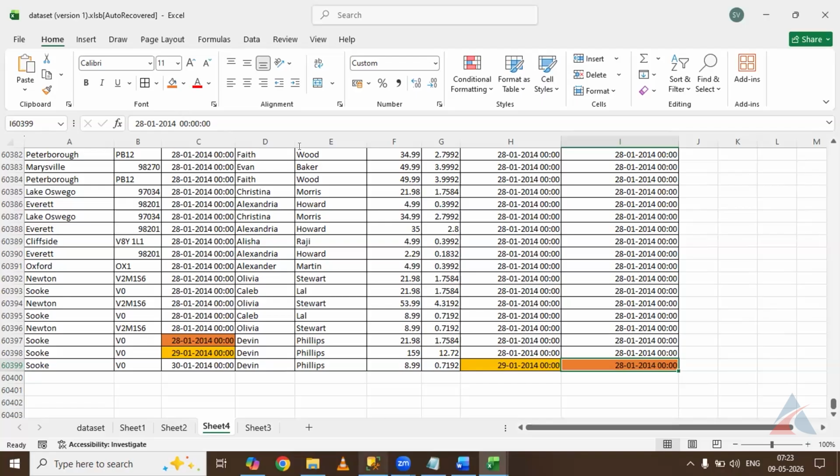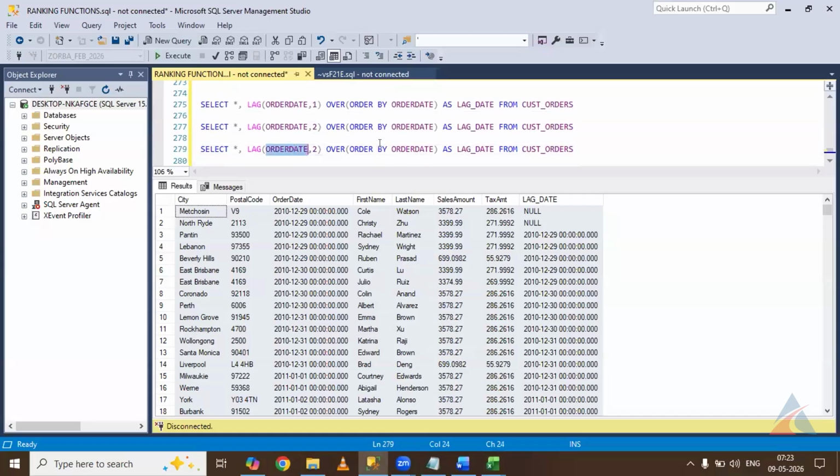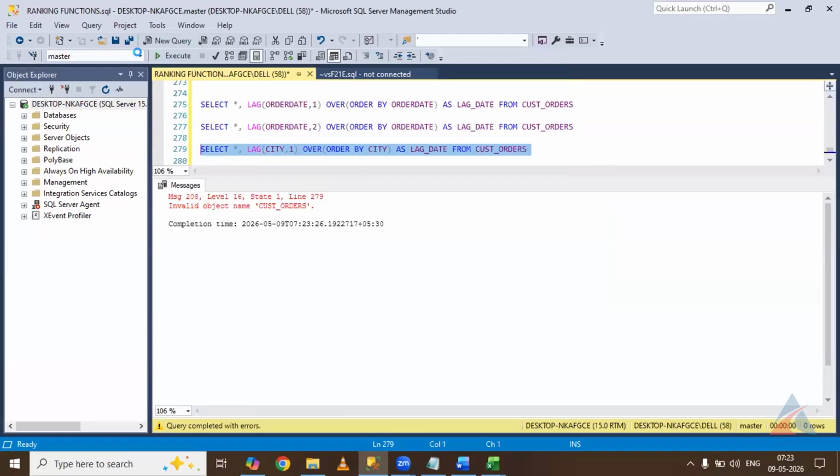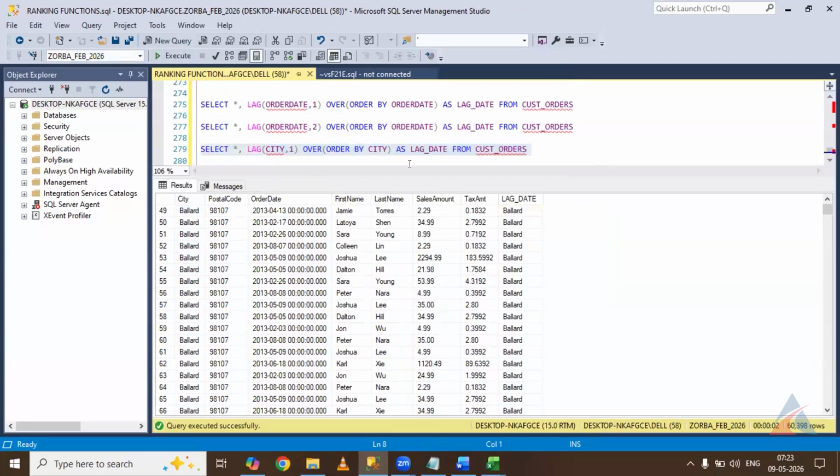Let me answer your question. See here, I'm taking city. See my screen, please. City, order by city, the same column I want to order by so that you can see. So let me lag by 1. You got it? The first row is nothing. Because I said order by city, and there are many rows, let me do one thing.